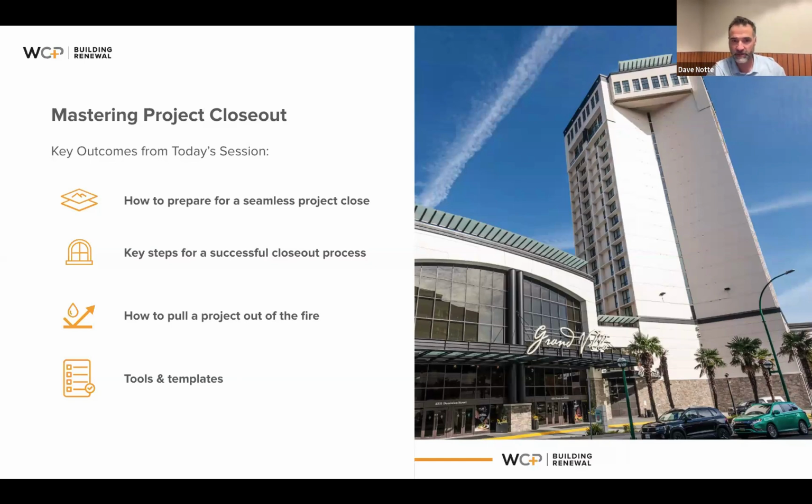That's all about selecting the right contractor, and you do that by holding a project tender meeting. You get your vetted contractors on site. You go over the scope of work. You get questions answered in one meeting. You use our contractor vetting checklist. You choose the right contractor, and away you go. That is really key, the first preparatory step.